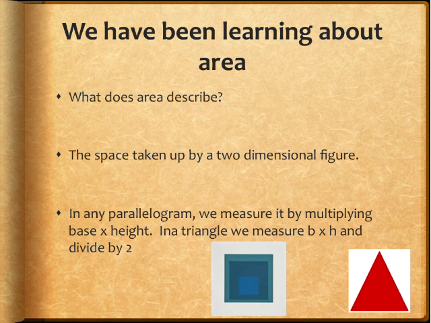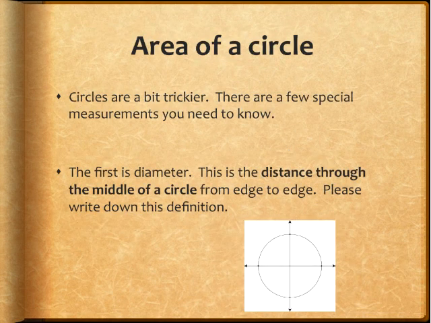And one of the things that I noticed today quite a bit in our class was that a lot of you are not putting your units squared in. And that's super important when we're dealing with area. You'll get used to it because I'm going to nag about it, but you have to have that done by the test, if that's in your head. So in any parallelogram, we measure its area by multiplying the base times the height. In a triangle, we measure the base times the height and we divide it by 2. So those are two formulas that you actually are learning about, and you'll have to know those formulas by the time we have the quiz.